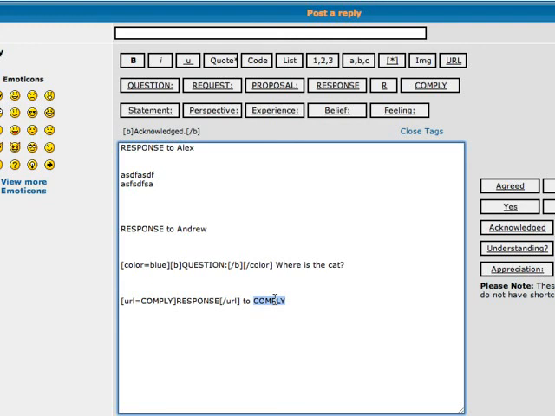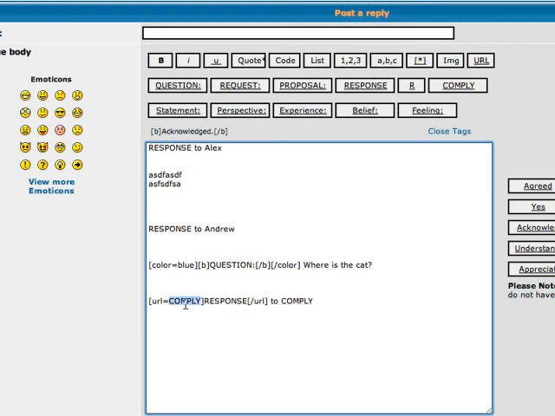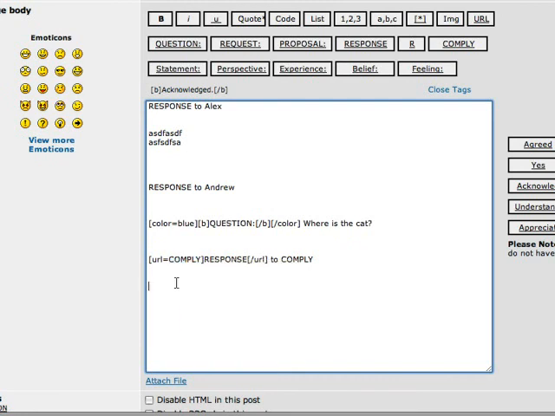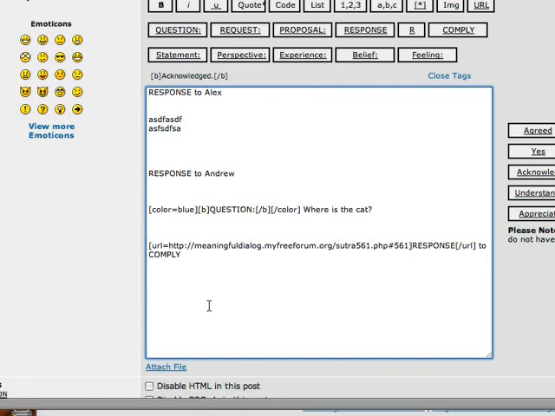But let's say it's just 10 posts up or 20 posts up or even 5 posts up. If we come in here, all you have to do is highlight the reply and then paste, and I'm going to right click this time. You can either right click and paste, or you can hit Control V and paste. I'm going to undo that. Right click, paste. I pasted the link in there, and I had another video on how to get the link. It's in the here tag. And then I do the same thing. I do Alex or Andrew, topic, Paula.